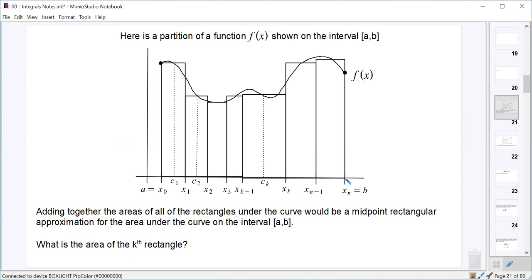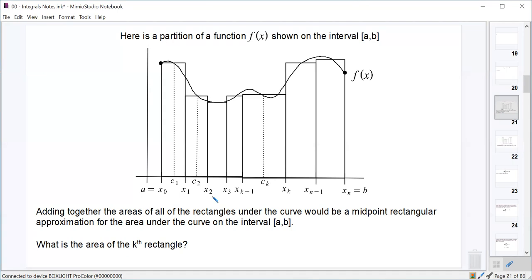And we know that if we were to approximate this area using a midpoint rectangular approximation, it would look something like this. We divide it up into some subintervals from x naught to x1, and from x1 to x2, and so on, all the way down to the end. And those intervals could be either equal subintervals or unequal subintervals. In this particular case, we're taking the route where we're having unequal subintervals. Later on, we'll do it with equal subintervals as well.